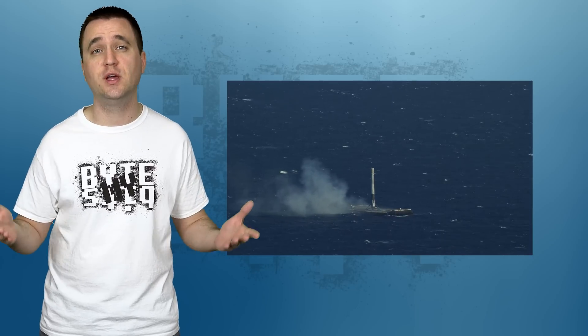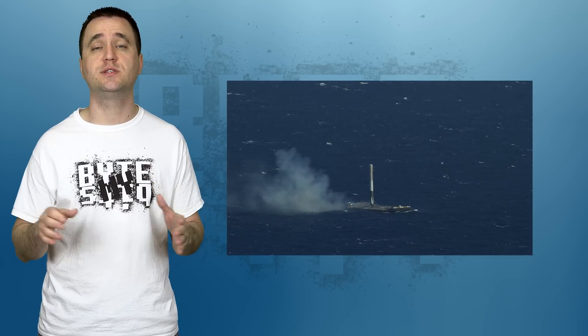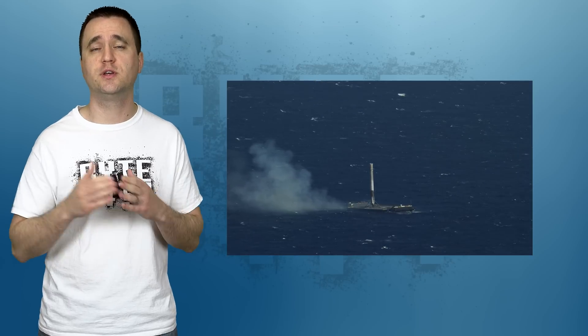That is considerably less than building an entirely new rocket just to have it go into space, become another piece of space debris, or crash back down into the ocean. But landing a rocket in the middle of the ocean takes things to an entirely different level, because that means they can use less fuel during launch, carry more cargo, and achieve higher orbits without having to worry about returning to the launch pad. Not that this is going to mean $200 flights to the space station anytime soon, but it is exciting to see technology advance towards this goal.